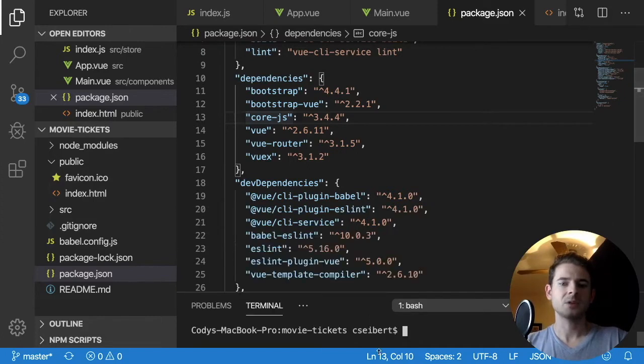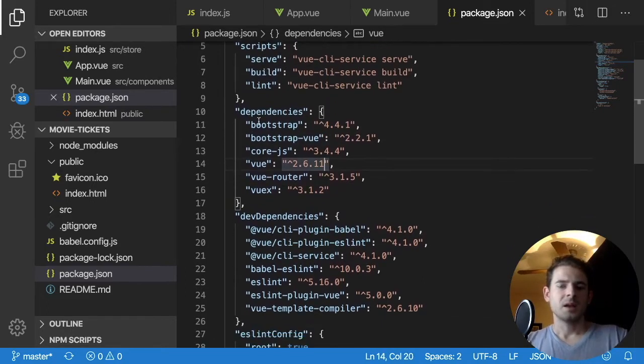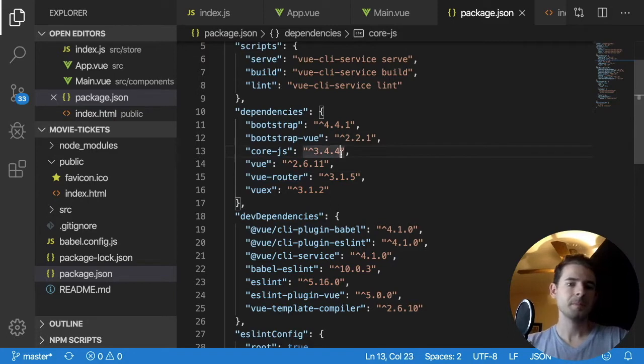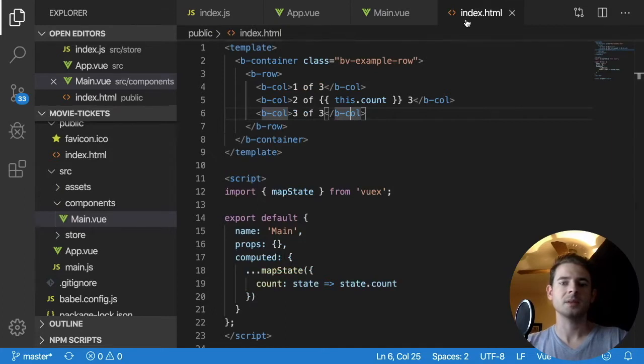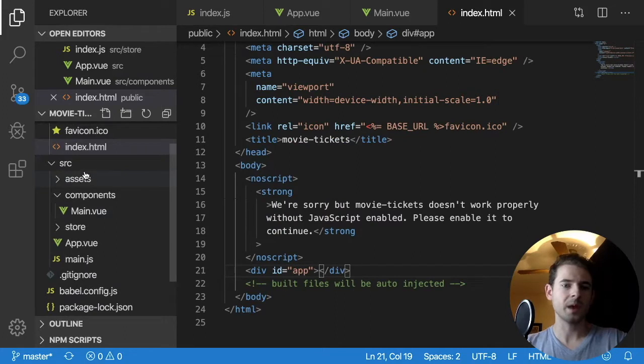And then after that was done running, I installed Vue router, I installed Vuex, Bootstrap, and Bootstrap Vue. Bootstrap is used for styling and just using a grid system. Vue router is necessary for doing some type of HTML5 router. Vuex is good for doing a pattern where you store all of your app state in a centralized store instead of having stateful components. And I haven't used a lot of these in a long time, so it's going to be like a refresher live code for me. And I'll walk you through what happens.